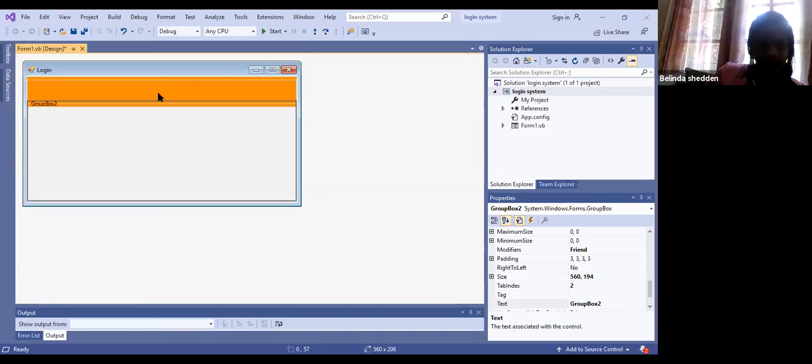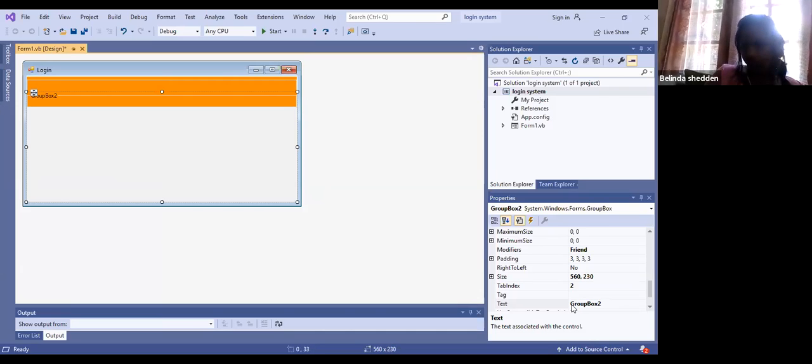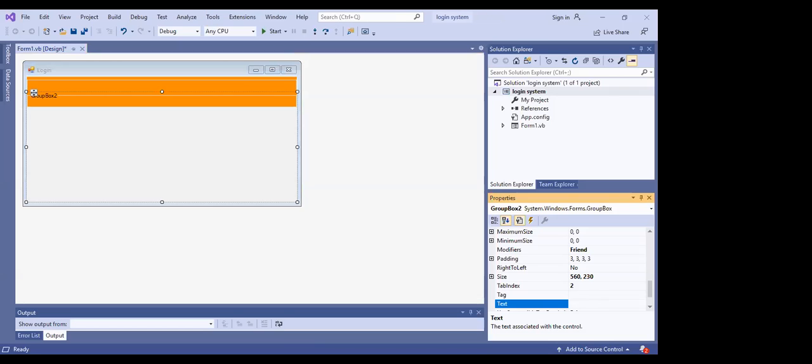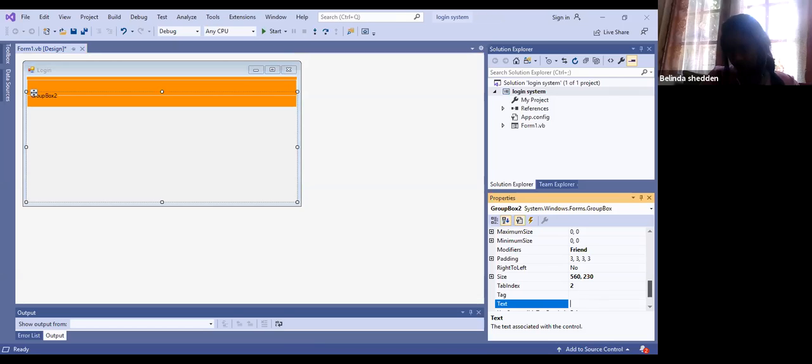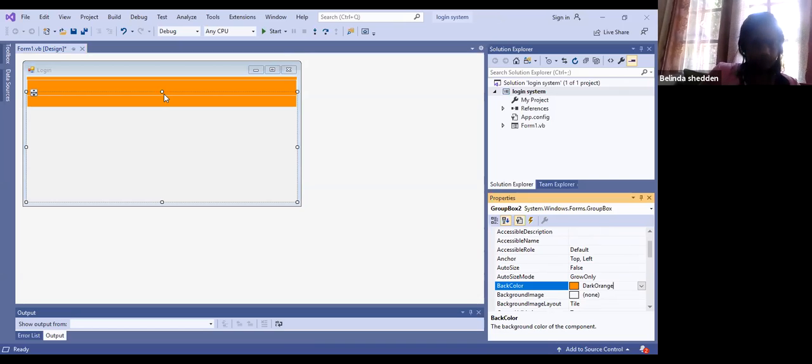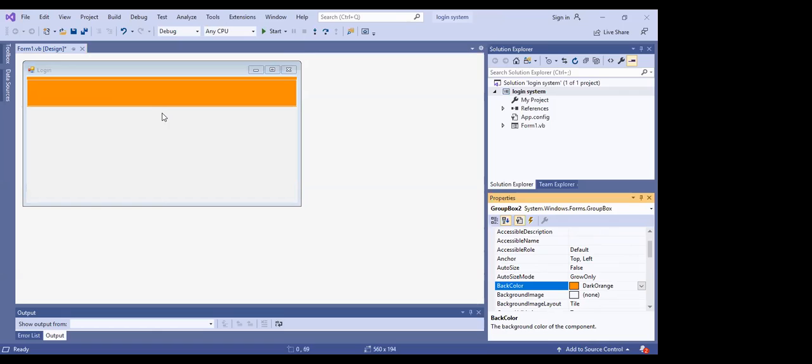I'm just showing there are options in designing. That's why I'm just using this. It's not a must, right? So another color. I think I'm going to use green color.